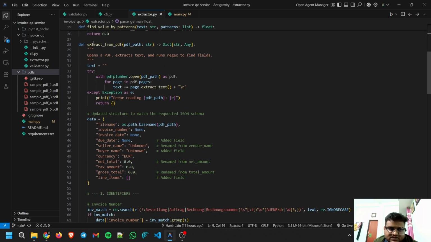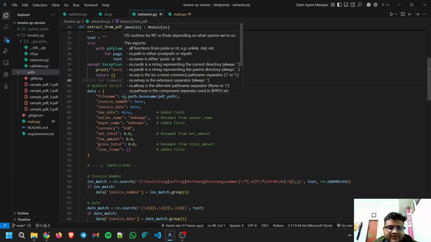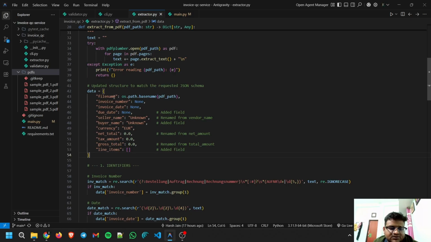Then let's move to the main function, extract from the PDF. First I'm extracting the PDF, and it adds each extracted text to a variable text, and this continues. I have also prepared the schema. We have the file name, whatever the PDF path is, and it assigns the file name.